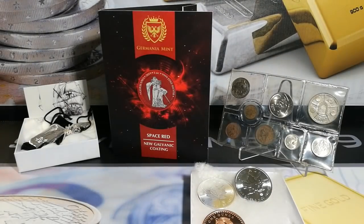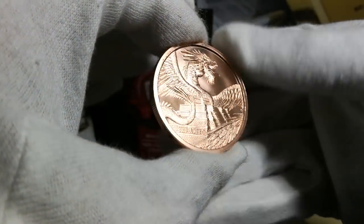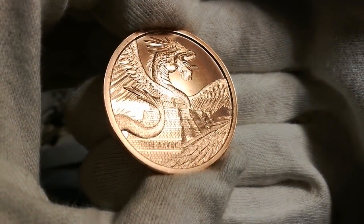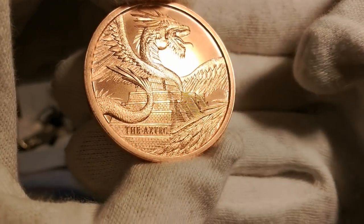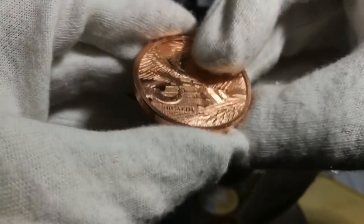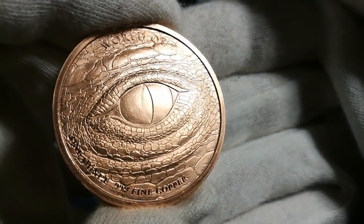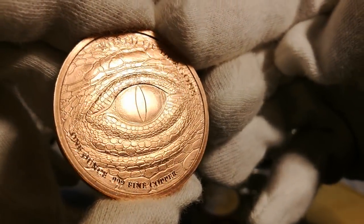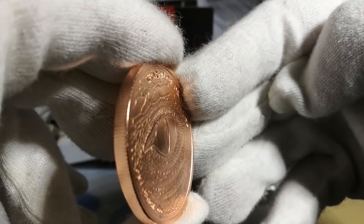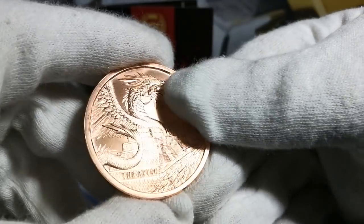And then finally we've got the Aztec Dragon, and this is in the copper round. Again, beautifully done — just fantastic detail. And again, thank you Stacking and Prepping for sending these over. I like the way they've etched the Aztec in it — you've got an Aztec pyramid there. They've got a beautiful dragon round. And again, we've got an inverted axis. Beautiful detail there — the World of Dragons. Fantastic eye detail. And then you've also got the one ounce, three nines fine copper. I just love that matte look to it. Just really nice.